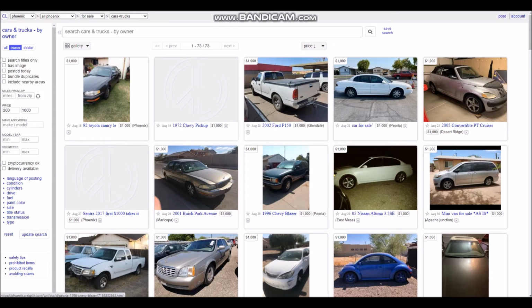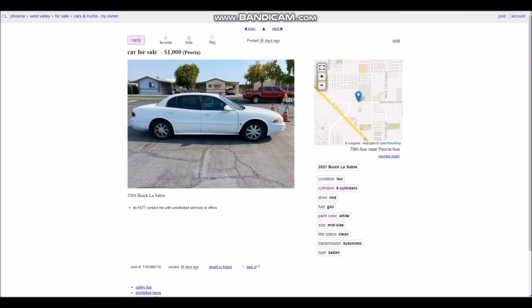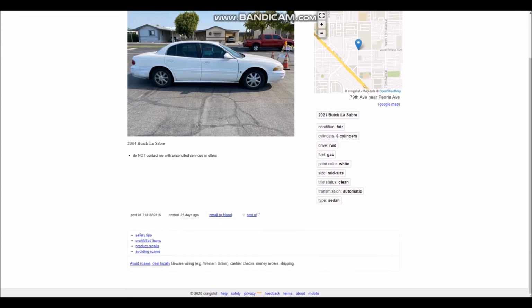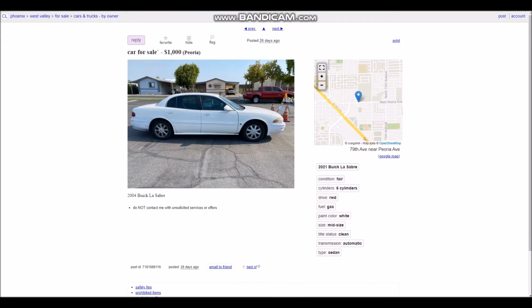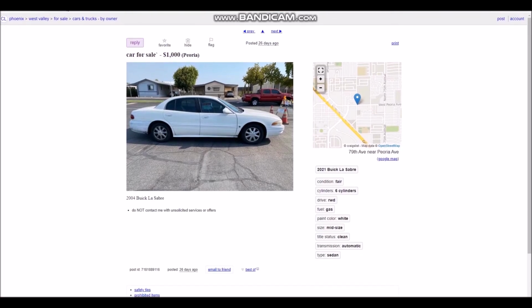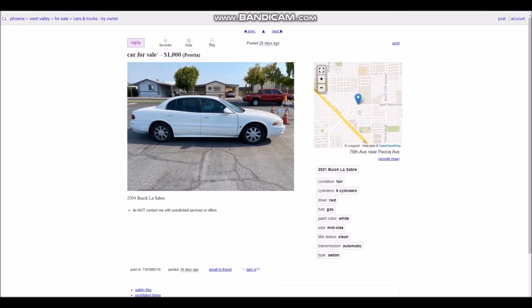So if you see a car that's for sale for $1,000 and it needs repairs, and once repaired it would only be worth like $1.2K, that's not really a car worth investing in, right? So let's see, we have this Buick right here, for sale for $1,000. I'm pretty sure this car can typically go for like $2.3 thousand. Posted 28 days ago. If I was looking to buy a vehicle, that would definitely be something I'd look into.